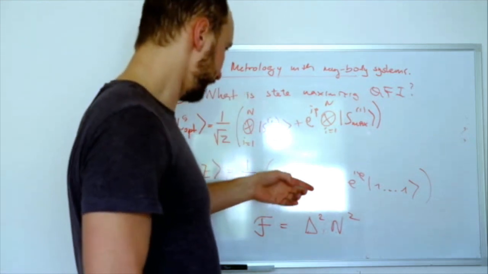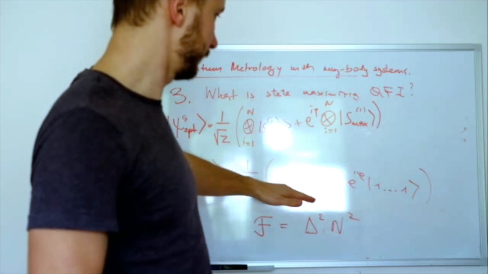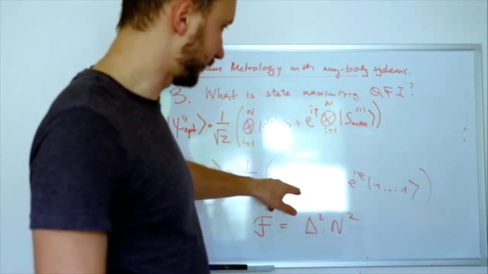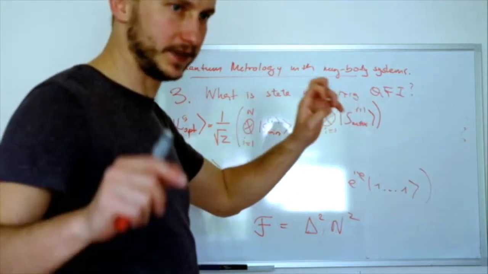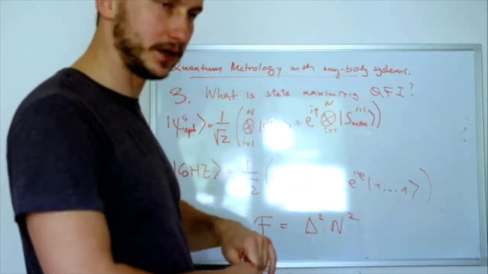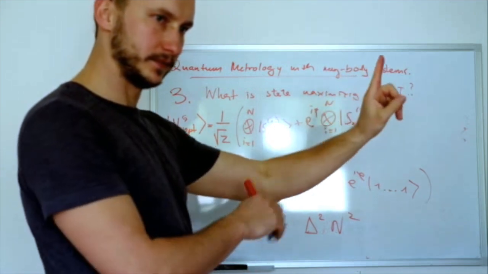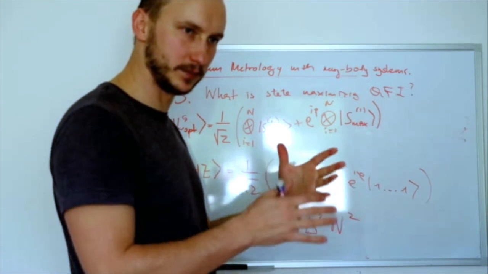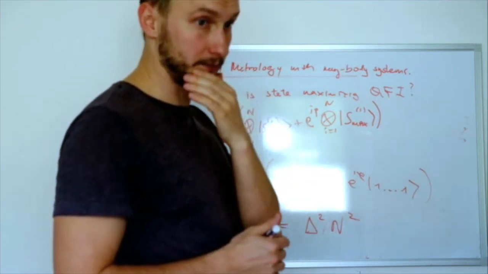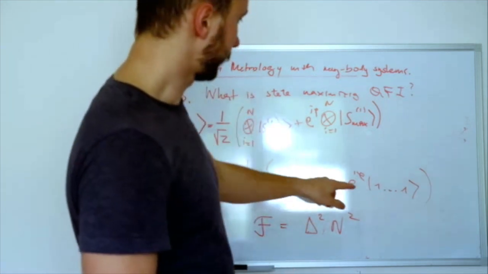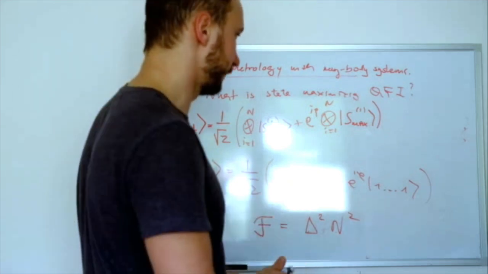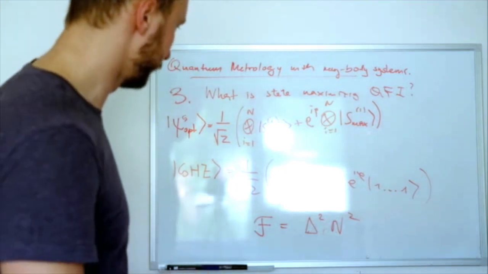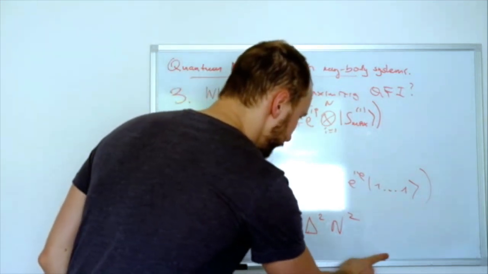Now, one thing you can see already is that obviously this is not a product state. Actually, it's very far from a product state. This is because it has maximal correlations. It's kind of like a Schrodinger cat state again. Either we have all the spins pointing up, or we have all the spins pointing down. So it's a superposition of maximally different states in terms of total spin. It's a very quantum state in its nature. And again, we'll see what it can mean in the future.